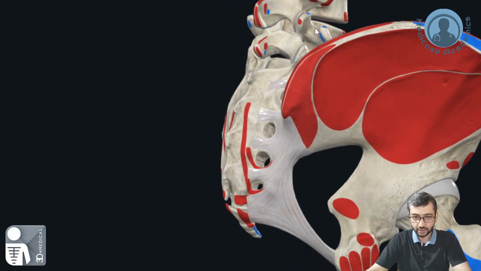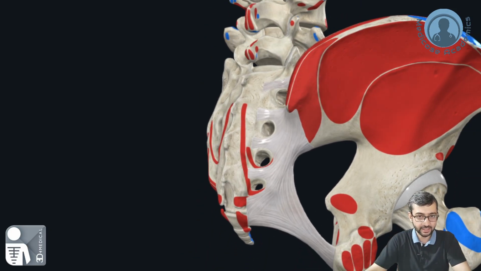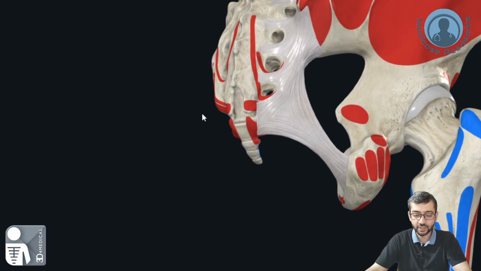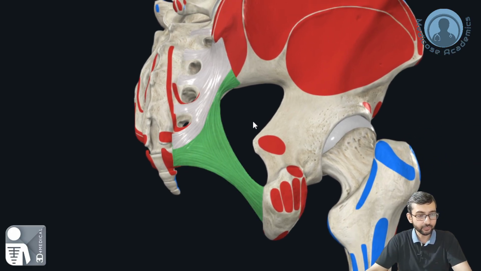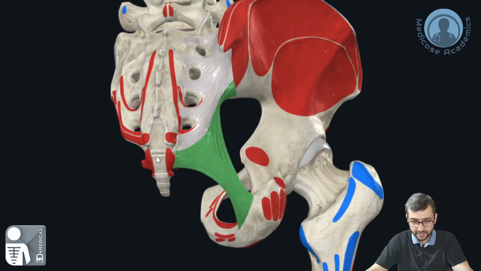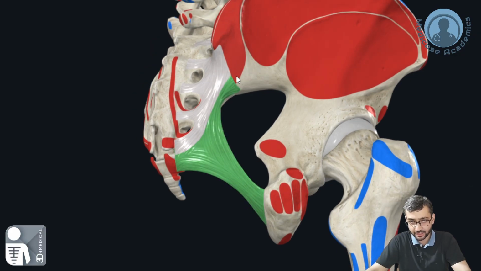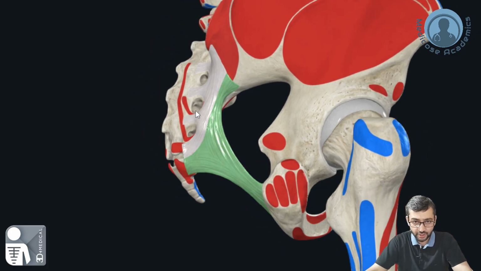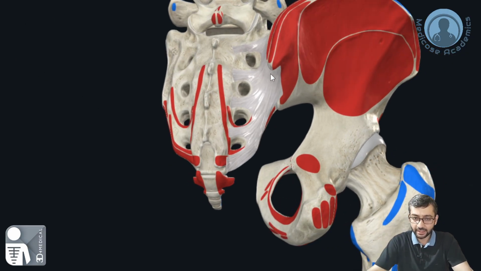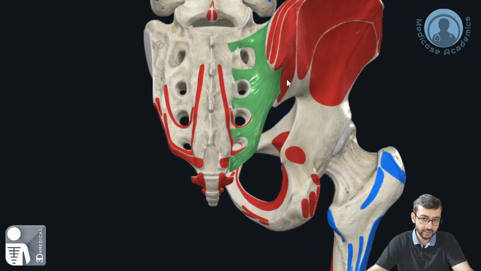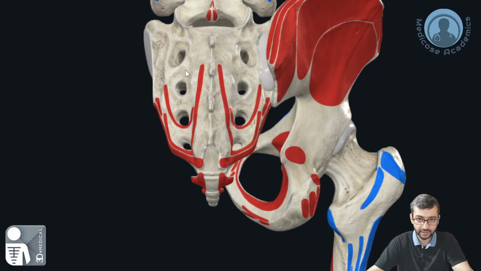Now we are left with the sacrotuberous and sacroiliac ligaments. Just on the posterior inferior iliac spine, this is the sacrotuberous ligament, because it majorly comes from the sacrum and gets attached to the ischial tuberosity, but it is also attached to the posterior inferior iliac spine. So that is the sacrotuberous ligament. The ligament that is attached on the posterior margin of the sacroiliac joint to the sacrum is called the posterior sacroiliac ligament.